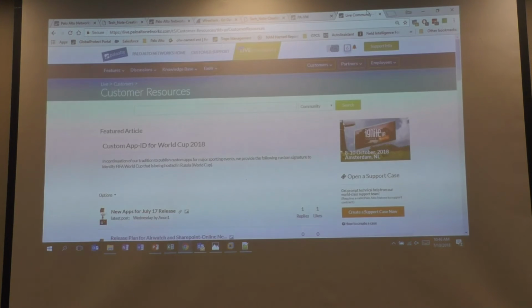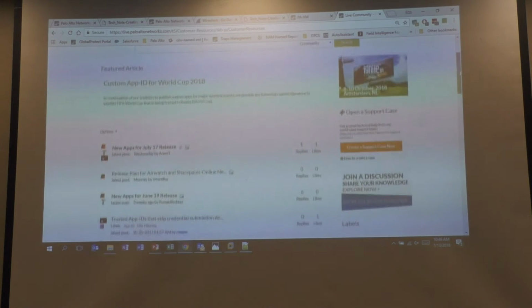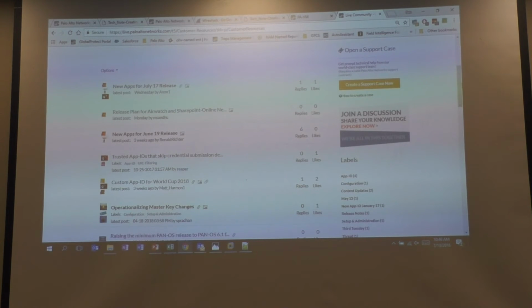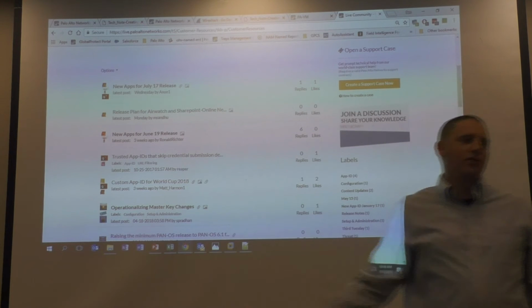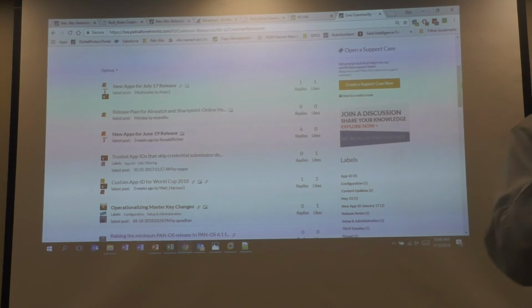This page should be loaded. So here's where that page was when you were asking about what they are. Oh, yeah. So this page posts new applications, new apps for July release. This side note is super important: for SharePoint Online, for anyone who's using Office 365, we're adding additional definitions for SharePoint Online in the July 17th release. The new apps are going to be released, and those are going to go in place in August, where they're actually going to start functioning.